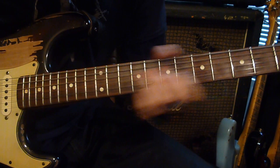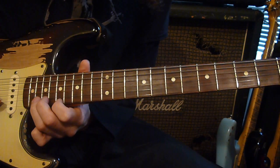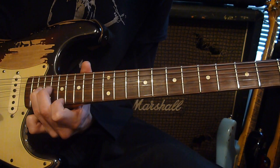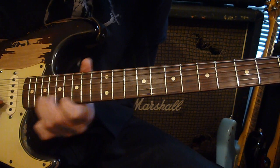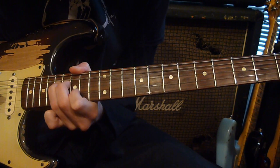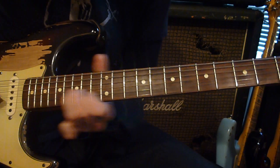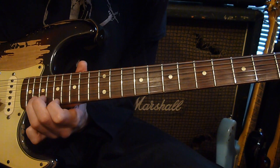That and then the next time it goes 10th and 12th, 8th and 10th, 15th and 17th, then it's 17th on the high E, and where are we, 20th fret on the B to finish off. So this is a real high one, so the whole thing really slow, 10th and 12th, 8th and 10th, 15th and 17th, back to the 10th and 12th on your G and B. Second time around, 10th and 12th, 8th and 10th, 15th and 17th, and to finish off, 17th and 20th on the B and high E.